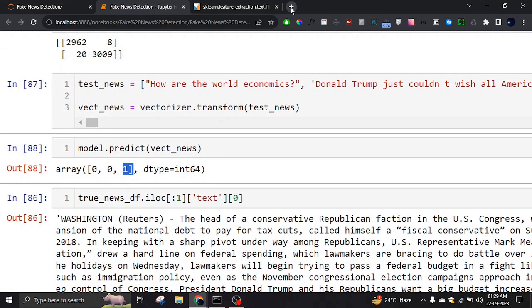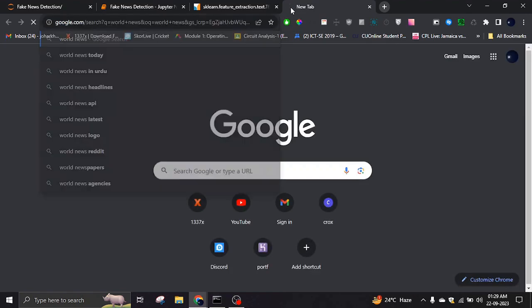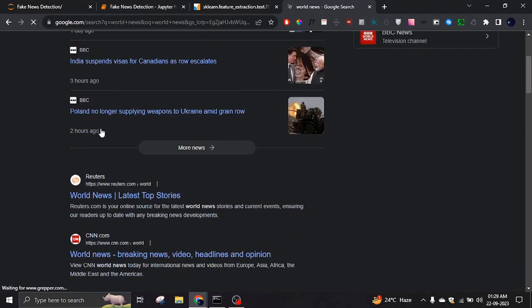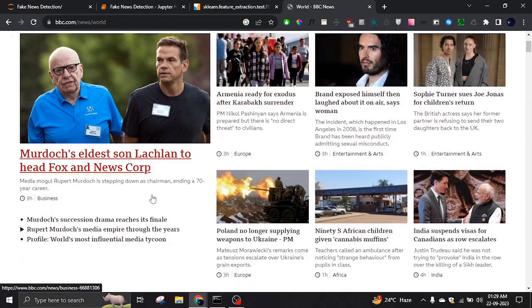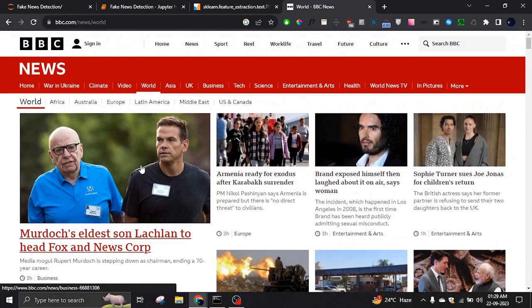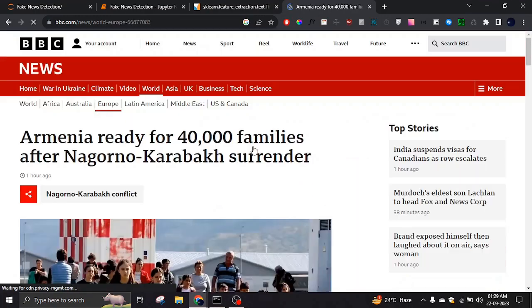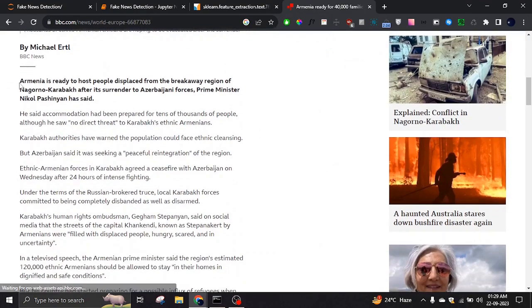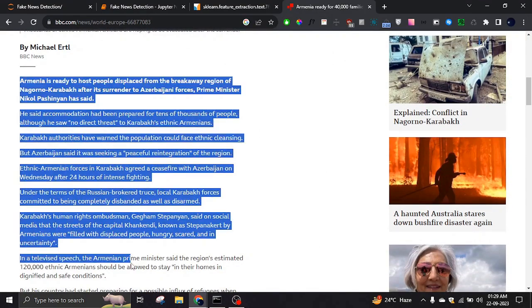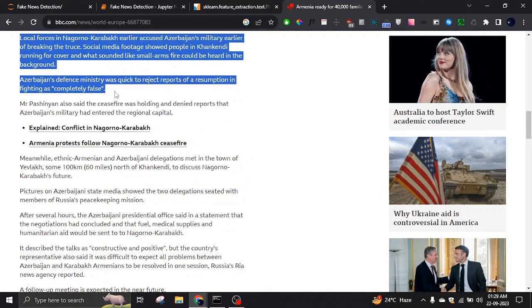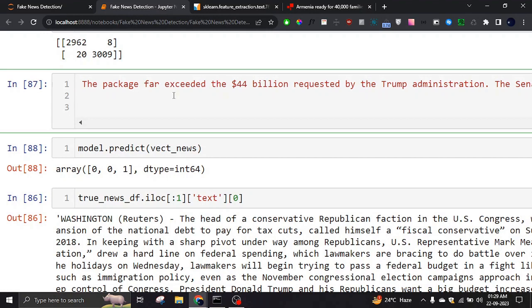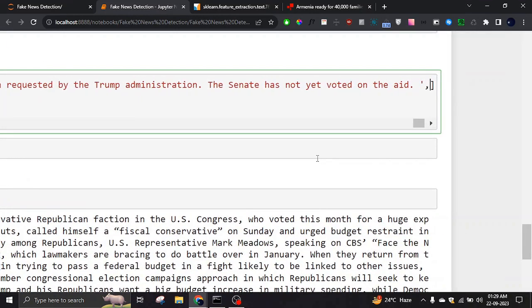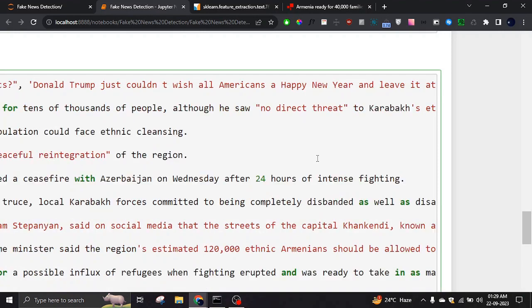So you can add your own news. Let's check the world news, right? Let's check what's happening in the world. I'm going to go to BBC. I'm going to copy any of the editions. You know what? It is an older data set. We have trained the model on an older data set, and I don't think it is going to predict any of this, because we have trained our model on an old data set, and it cannot predict the new things that are happening. But we still are going to check it.